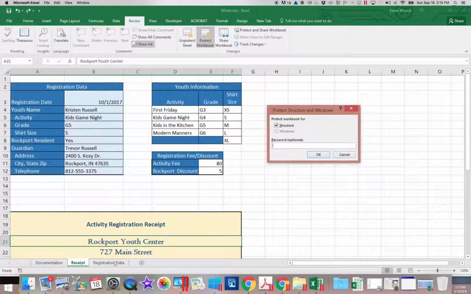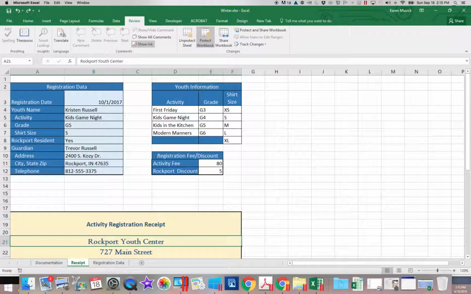Structure means I cannot move a worksheet. I cannot rename a worksheet. I cannot delete a worksheet, nor can I add a new worksheet. And again, you have the same option to put a password.